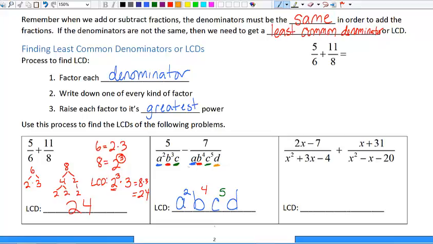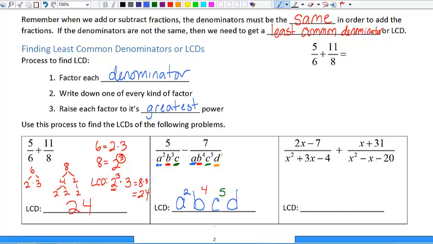Now, this one doesn't have another factor on the other side, so the lowest power is whatever the one factor is, and that's d to the 1, and I don't really need to write that. So a squared, b to the fourth, c to the fifth, d is my least common denominator. That one I think was a little bit easier because you didn't have to factor anything out. If you go back and make sure each denominator is within the LCD, then we can double check.